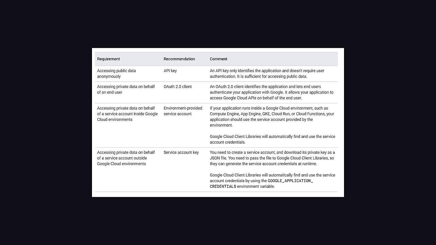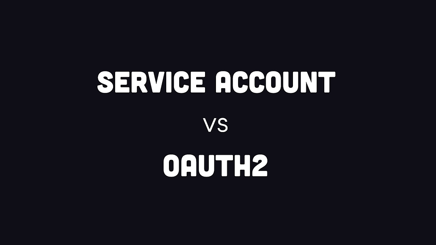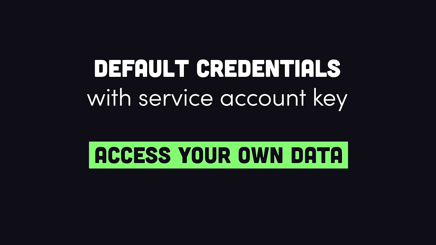Authenticating a Google API in a project is a very complicated topic, which you'll find out if you try to read the official documentation, but it doesn't really have to be. There are multiple ways to authenticate, but the two you should know about are application default credentials and OAuth2. In this demo, we'll be using default credentials, which is just like using an API key. The limitation, though, is that you only have access to resources on your own Google account.